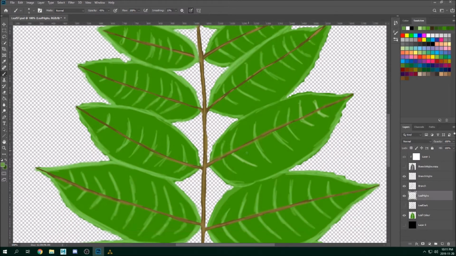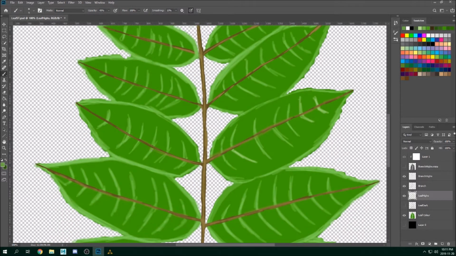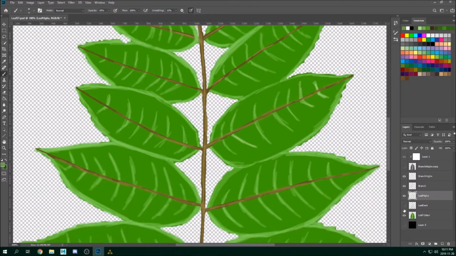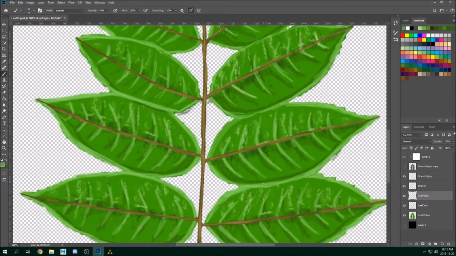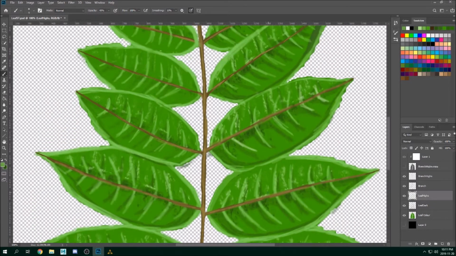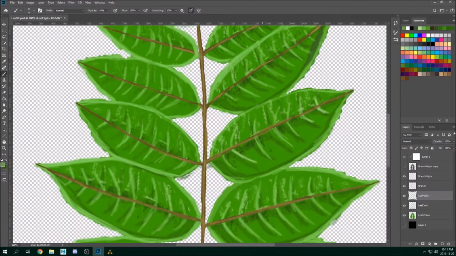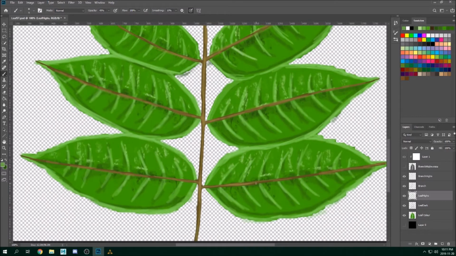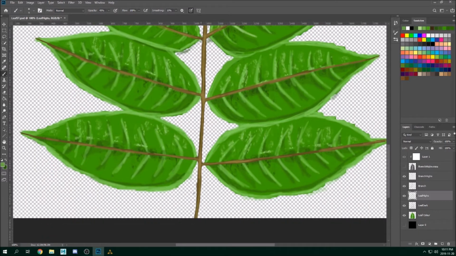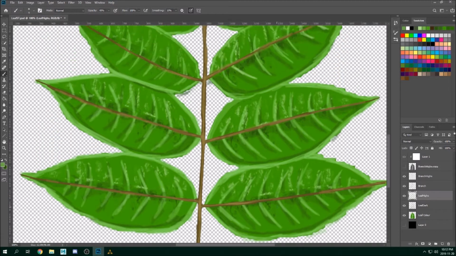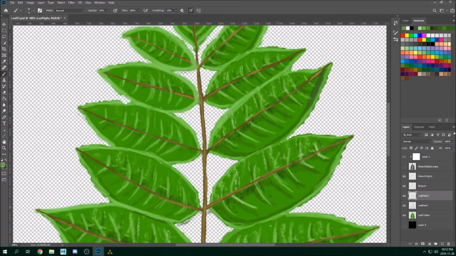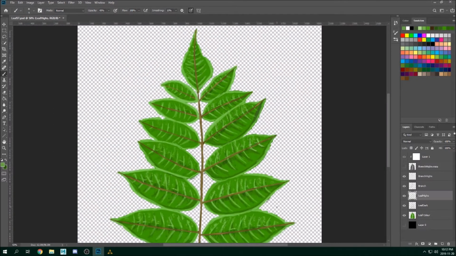You put those highlights in to give it that depth view of it, and then you can do the more detailed work after. And this shows you how detailed the stylized leaf is and how you should do it, where you should add shadow, where you should add light on one side and shadow on the other, and making sure it stays consistent throughout the leaf. That is the big factor in this.